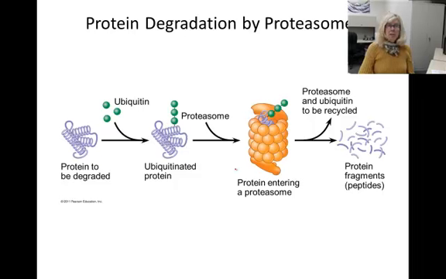Lastly, completed proteins can be broken down after they're made. Many proteins are only allowed to remain active for a short period of time, hours even, and then they're tagged with ubiquitin molecules. And the ubiquitin acts as a signal that sends the protein to a molecular machine called a proteasome, which surrounds the protein and uses enzymes to break down the protein into its amino acids.